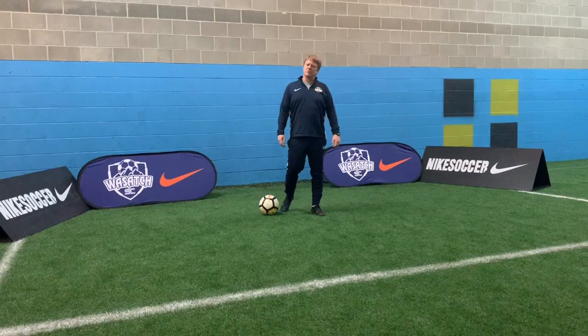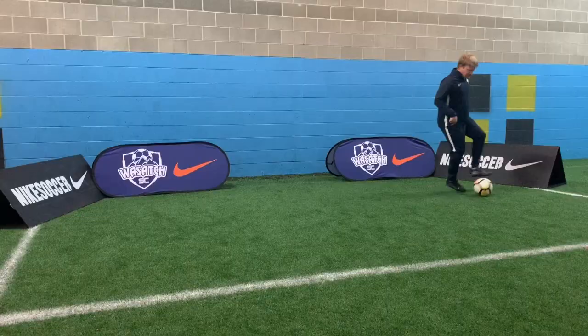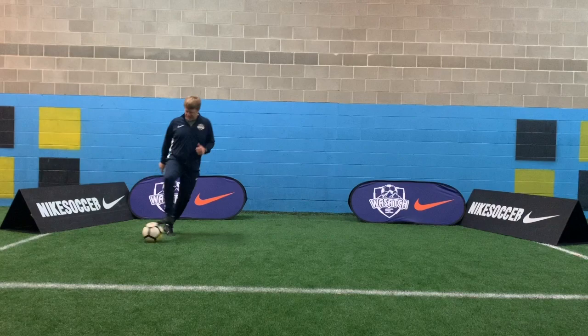Exercise one, some simple rolls. You've done this many times. This is just for a little warm up. Keep the ball nice and tight. It's a roll, roll, roll. Every step is a touch. Make sure the ball doesn't get away from you.